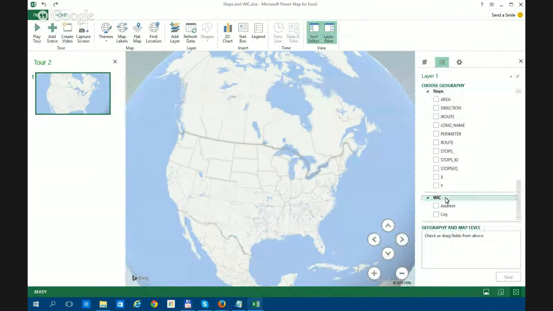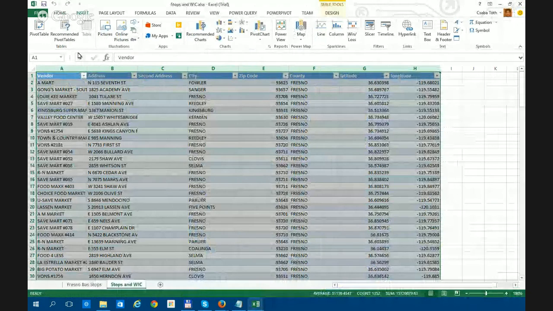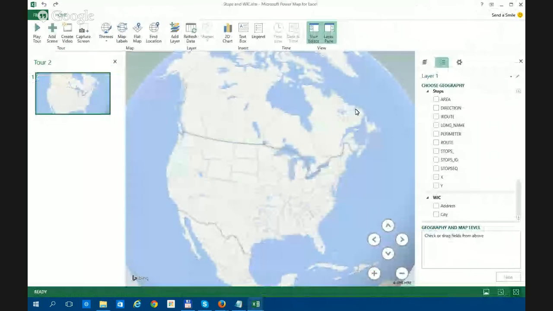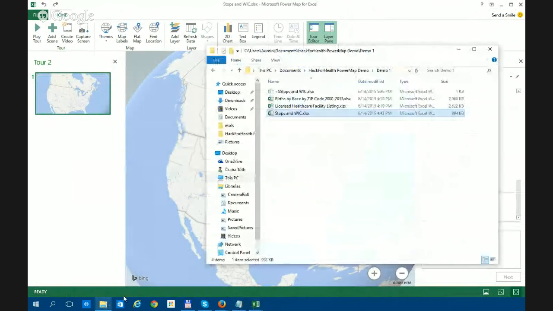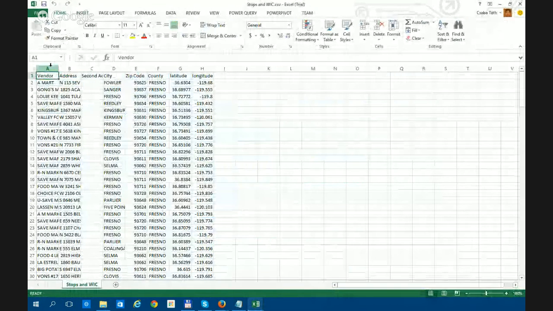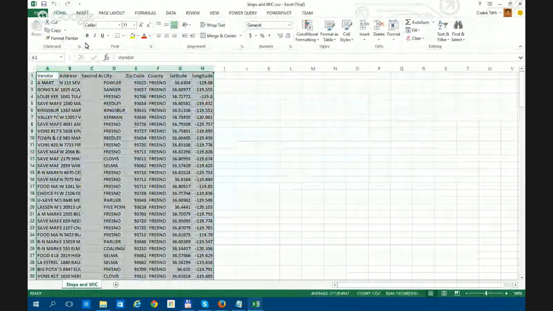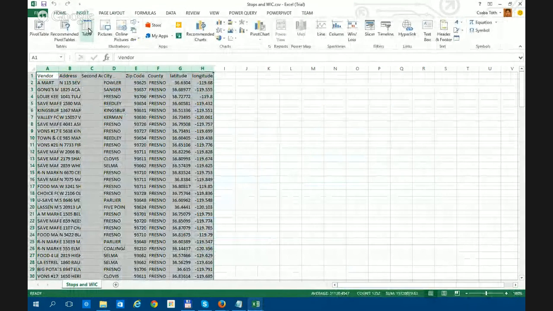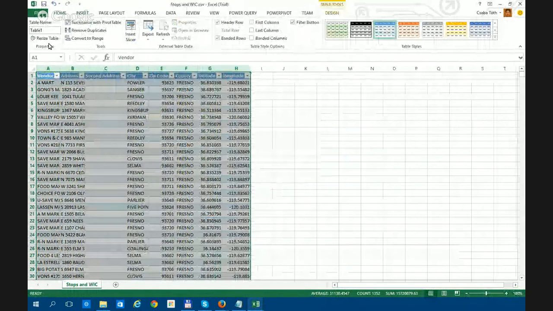I named the tables here, so I can identify them. The way you name the tables is by this: you open up the file, and when you create the table, you can immediately give it a name.